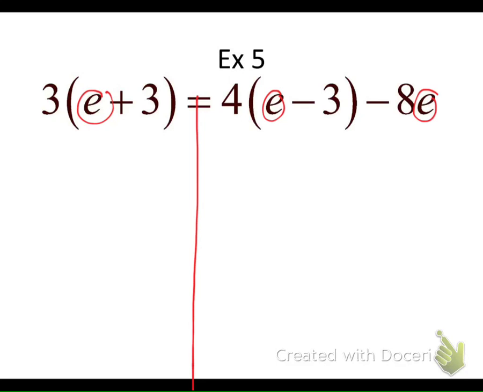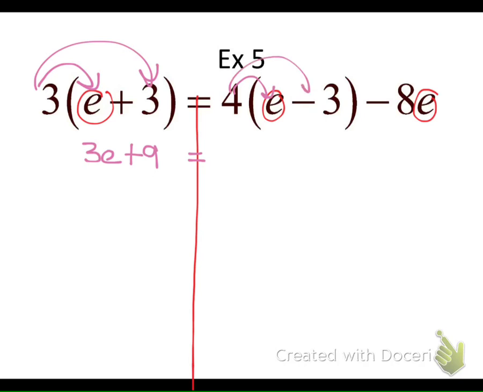The first step I do when I go to simplify, I go to see if I can distribute. And I can. What can I distribute here, Jaden? What can I distribute here? On this side. What am I using to distribute? 3. So go ahead and distribute that out for me. What's 3 times 3? So positive 9 because they're both positives. Then I go to my right side. So I work my left side, then I work my right side. 4E.